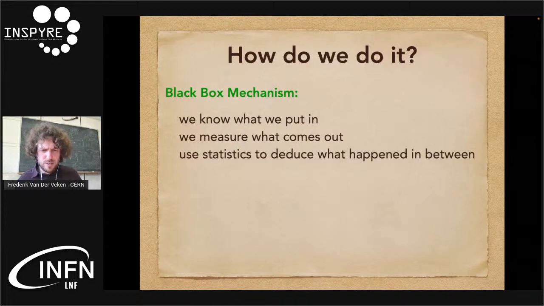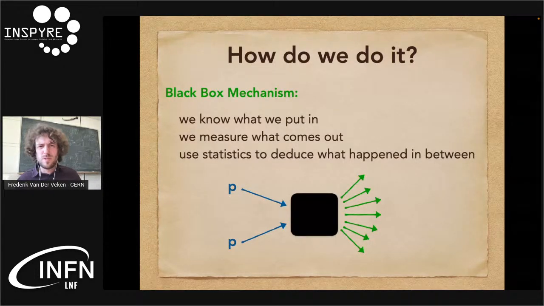So whenever somebody tells you, we found the Higgs, we've seen it, you can tell them, that is an abuse of words, just to make things easy to explain. There is not one collision where you can say, this was a Higgs. Impossible. It's statistics. And I will explain how that works. It's the black box mechanism. We know what we put in: two protons. We measure what comes out, a whole bunch of stuff. That's our detector checking these things.